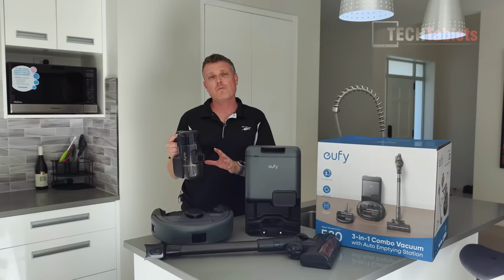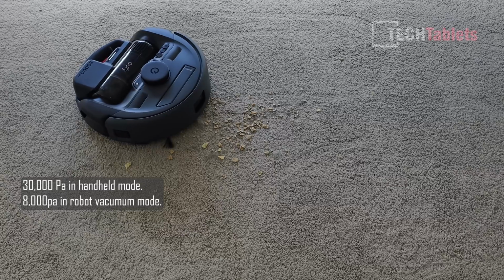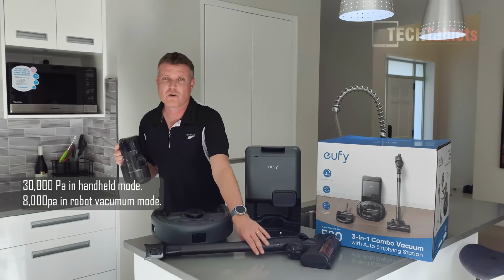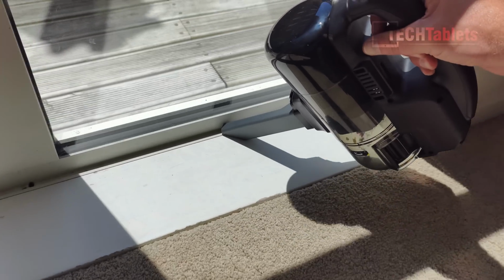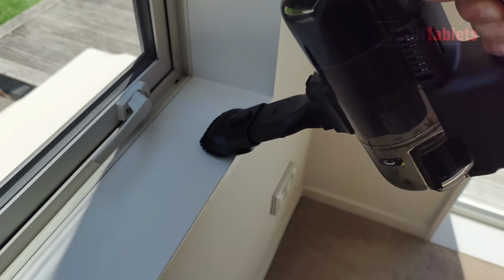Now the suction performance of this 3-in-1 E20 from Eufy is very good, 30,000 PA. You can then connect to it this right here, which is its motorized brush, and you have a tool that's even built into it. So you've got the nozzle tool right here, and there's also a brush one, which I'll be showing you in this video.